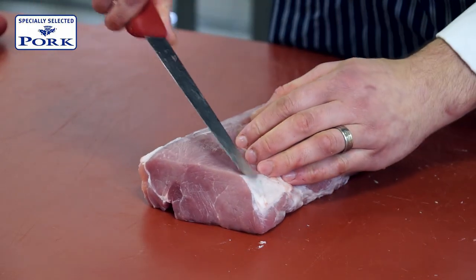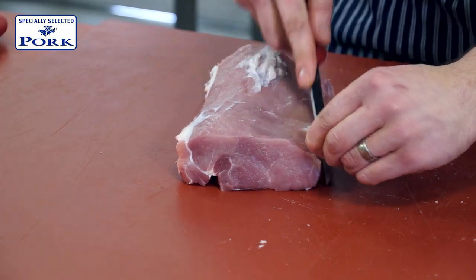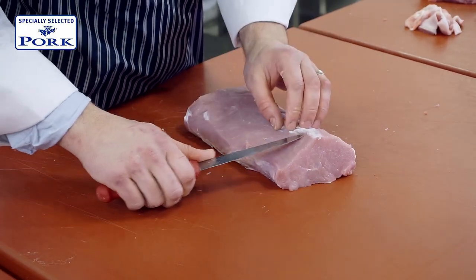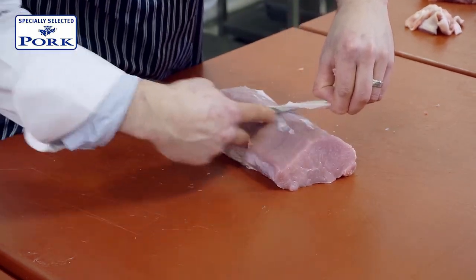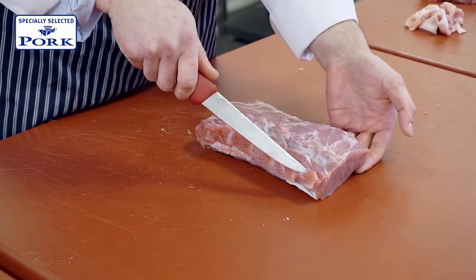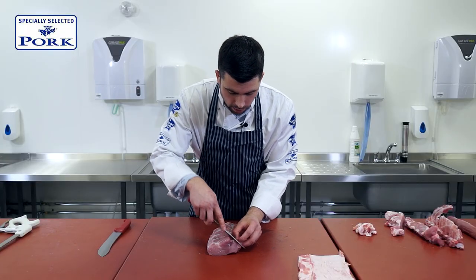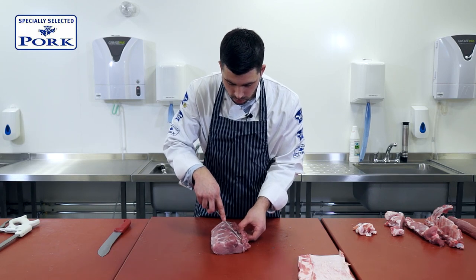If you're buying your pork in by weight, obviously you're now removing weight, but it does add value to what the customer's going to have afterwards and keep them coming back. So that's the silver skin from the back. The other thing we have is the chain running down here, exactly the same as you would see in a sirloin of beef. So we want to take it with one hand and just tease the boning knife down the seam there.